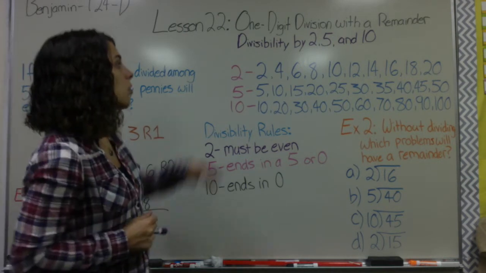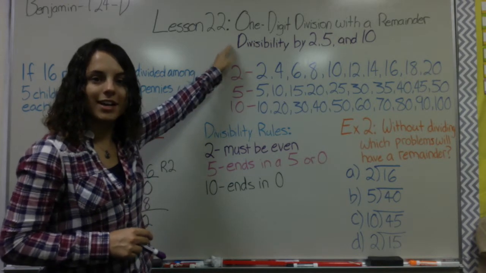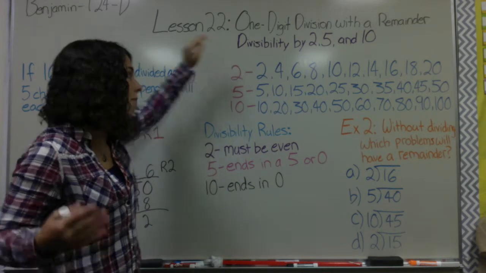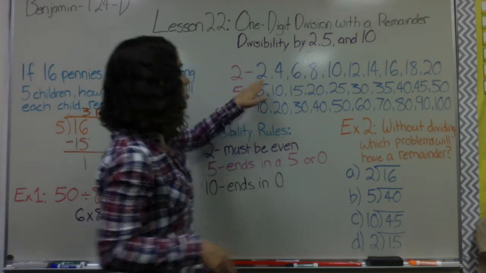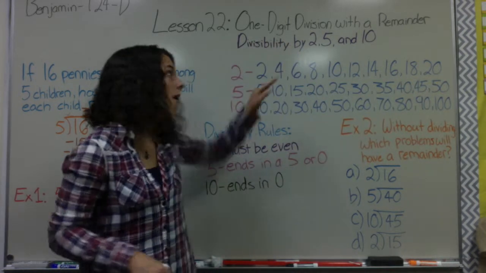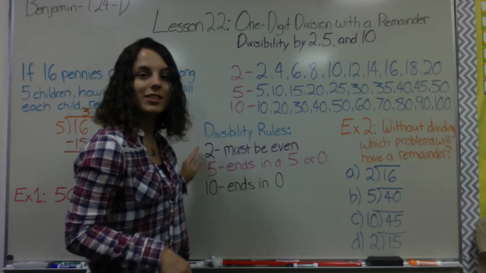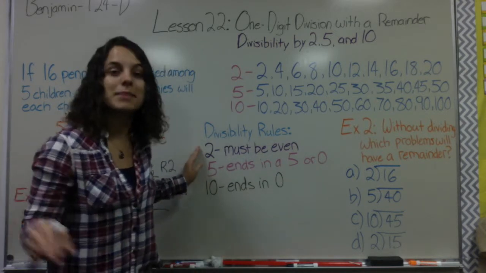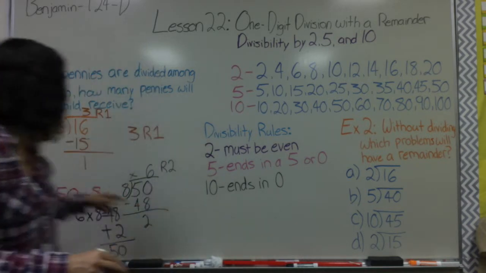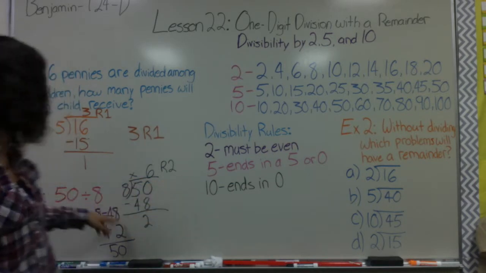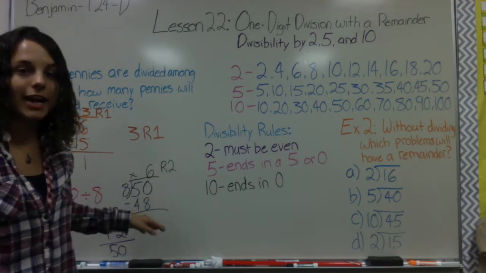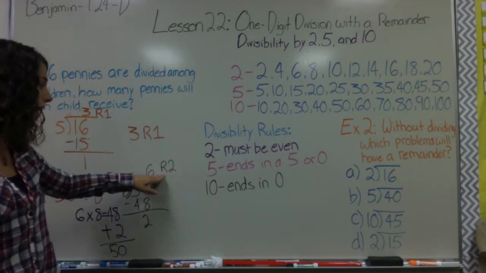Now, in this lesson, we're also going to be learning about divisibility by 2, 5, and 10. Now, these are the easiest ones and ones you probably already know without actually realizing the rule for them. If a number is divisible by 2, such as 2, 4, 6, 8, 10, 12, 14, 16, 18, 20, those are all even numbers. If it's divisible by 2 in divisibility, that means it can be divided by a whole number, meaning I'm not going to have a remainder. That's what divisibility is. So 50 is not divisible by 8 because I'll have a remainder. That doesn't mean that I can't divide, it just means that my answer is not a whole number.